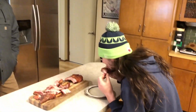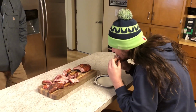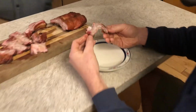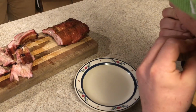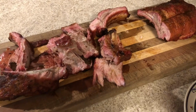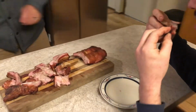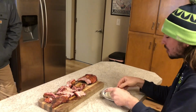This cook went out way better than our steaks did last night. Well, those steaks were delicious. They were delicious, but this was definitely better. Look at that, nice bite, cleans off the bone, but doesn't fall off the bone. Beautiful smoke ring. You can tell that boy's eaten before. He knows how to eat. So, in your fair estimate, sir, what do you give those ribs?